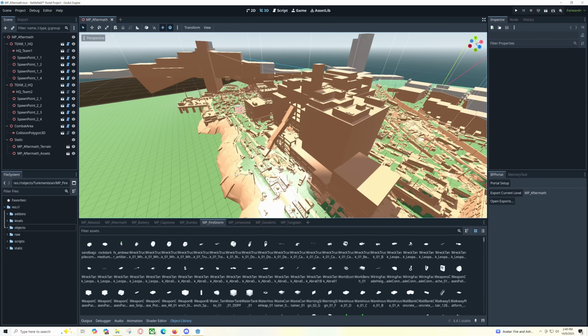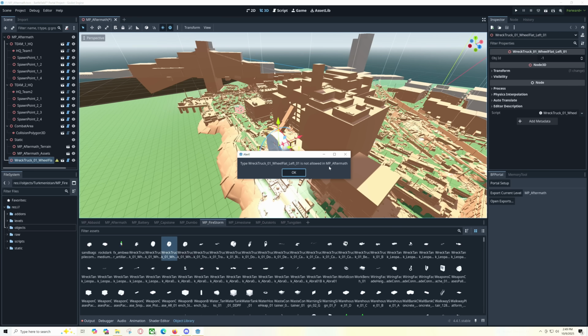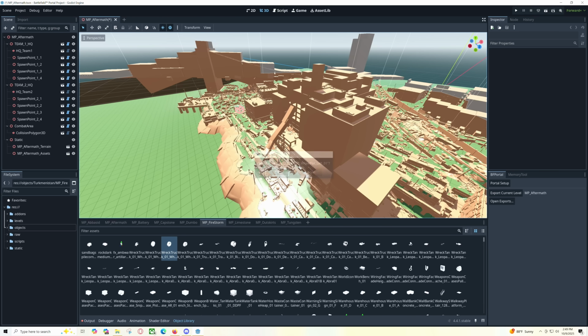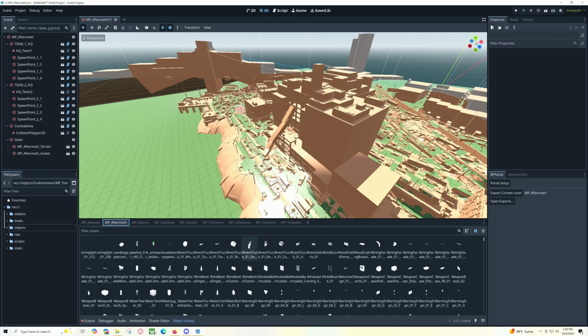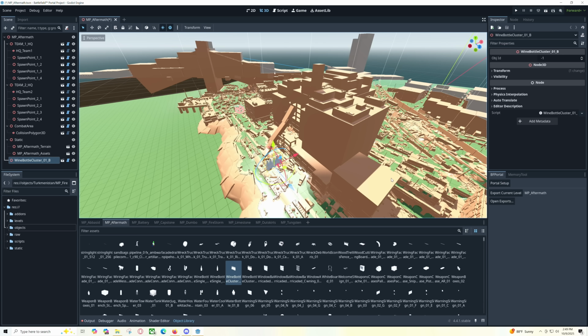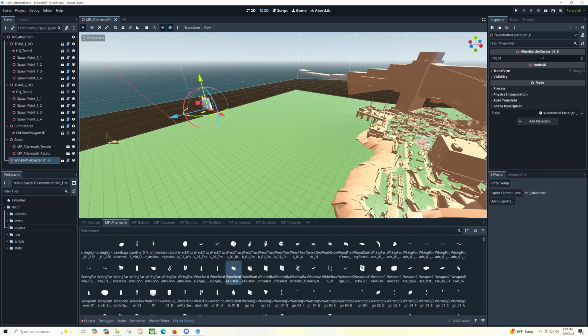So now remember, here's Firestorm objects right here I have. So if I drag in something that's a Firestorm object, it'll say it's not allowed on Aftermath. So that's something to remember. You can't publish your stuff if you spawn in other things. Hopefully that does change eventually, because there are some interesting stuff, but you could just go over to Aftermath and then you can go ahead and spawn in some things like this in there. So, but the problem is if you spawn in something like this, see how it's real high up?